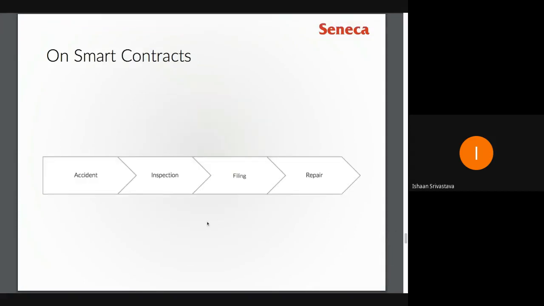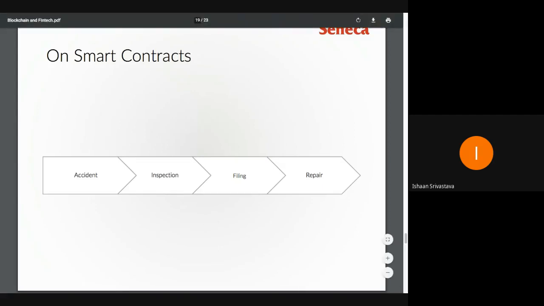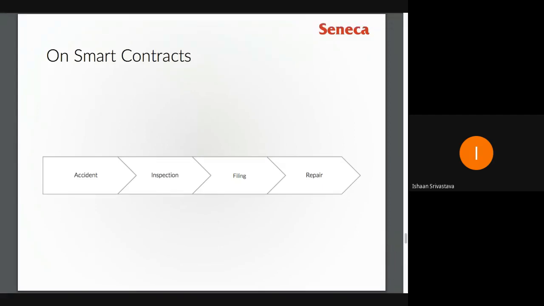The next thing I'd like to talk about is what's called smart contracts. Now, normally with contracts, a certain contract is made between two parties, and then it falls upon one party or the other to enforce the terms of those contracts. What happens with blockchain contracts is that neither of these parties has to enforce. These are self-enforcing contracts. For example, we have an example here of a car insurance claim. A car gets into an accident, right? That's the first step. In order to control the claims costs, smart contracts are used to enforce rules on where the insured person can spend that money.